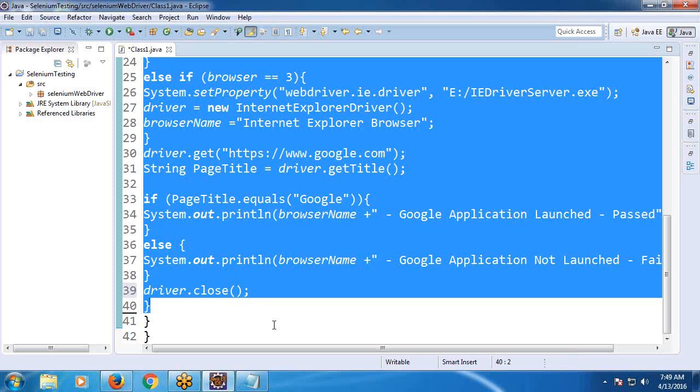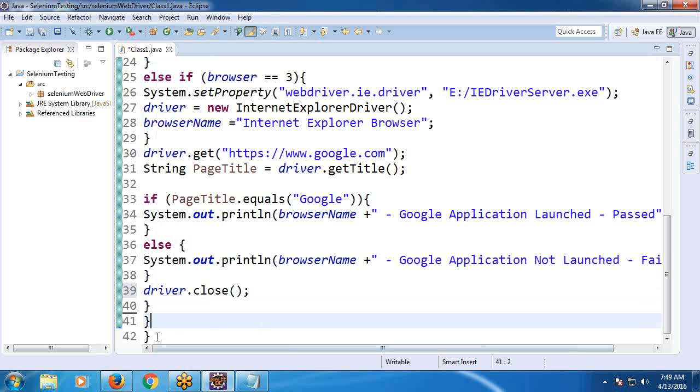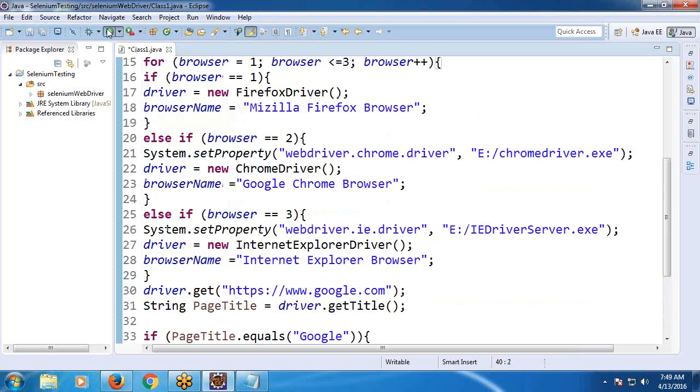For the main method, sir. First one is the main method, last one is for the class. See, observe: the last curly brace is the class, the last but one is the main method, the last but two is the for loop. Now try to run this program.